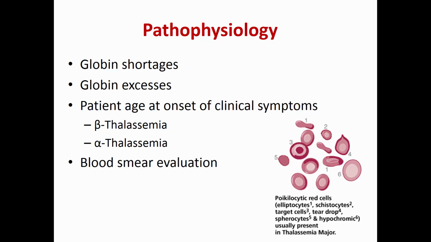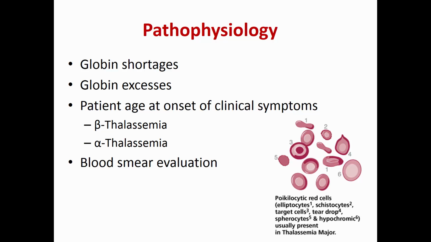What do you think is going to induce such a situation? What do you think is going to cause this BART hemoglobin to be produced? Where do you think it came from? Who do you think is going to have this problem? The problem is going to be for people who cannot produce any alpha. So when are you going to see this? In what kind of patient? What would you be able to tell me about the demographic of your patients if they have BART hemoglobin?